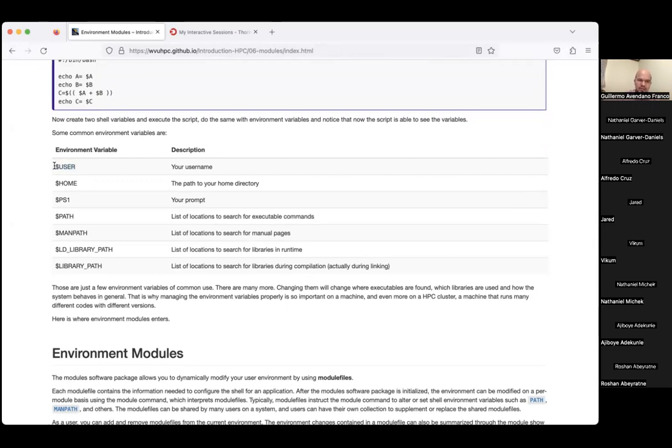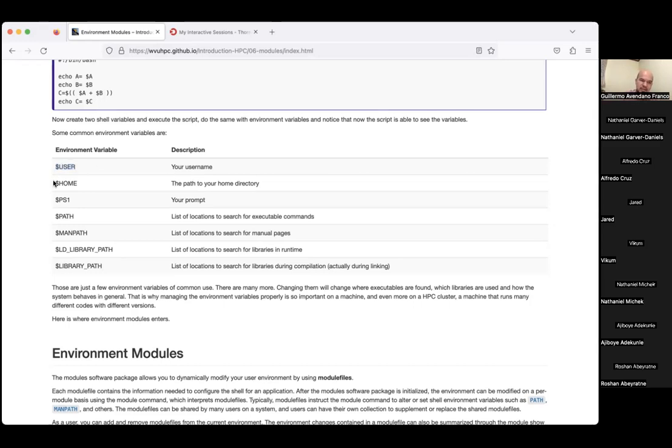We have this, which is another way of storing your username. You have a username, which is the name that usually appears on your prompt. This is how the machine recognizes you as a legitimate user of the class.